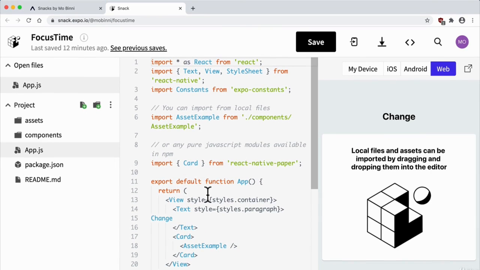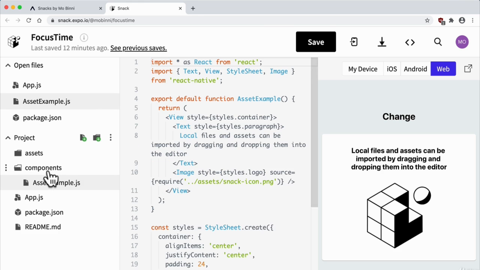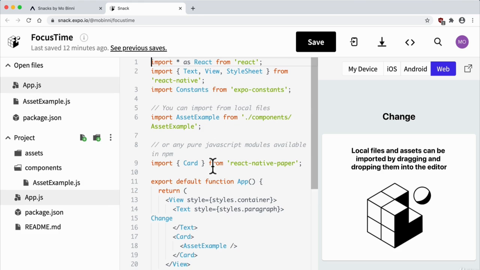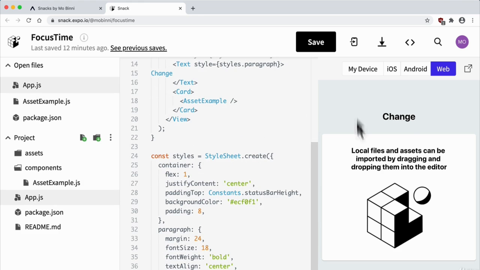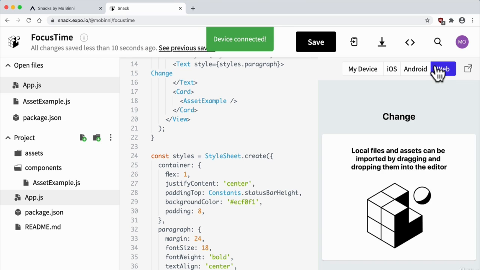Then in the center, we have the currently open file. So we can see things like example code or the actual app code. And then here on the right-hand side, we can see how we can run our code. Now, Expo, by default, implements both iOS, Android, and web capabilities.